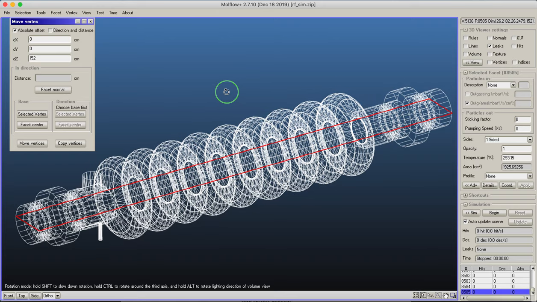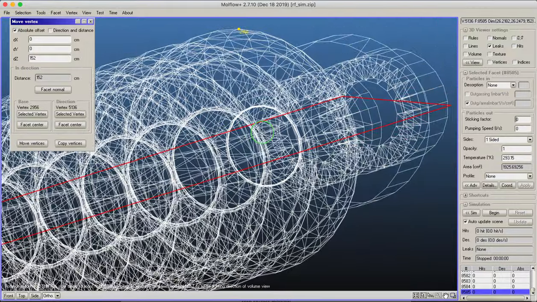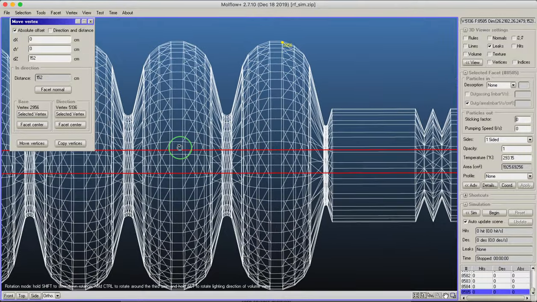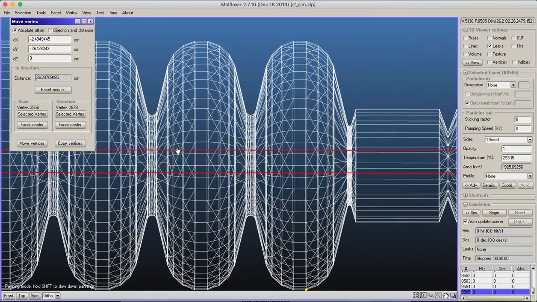Now, this brings up the question of how you can measure dimensions in Molflow if you don't have alignment towards the axis. There is a trick. You can select one of the facets, you click on select vertex as base, then you click on another facet, another vertex, you select this, and then Molflow tells you the distance between the two is 152 centimeters. This is also a good way to, for example, measure the diameter of a circle. Here I click this vertex, I say select vertex, and then I will try to find the opposite. For that, I will go to the side view. Yeah, this would be a correct view. I will select this, and then the distance between these two was 26.24 centimeters.